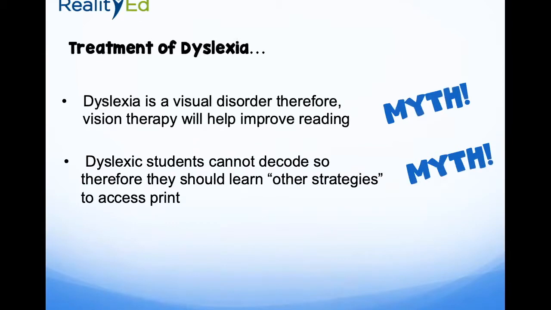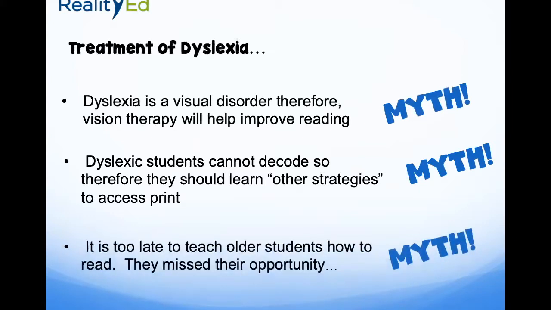All right, other types of myths. That if a dyslexic student can't decode, we should try to teach them other types of strategies to access print. Good readers use lots of different strategies, but we don't want to bypass any skill development just because a student presents with dyslexia. What we need to do is instruct them in a different way.